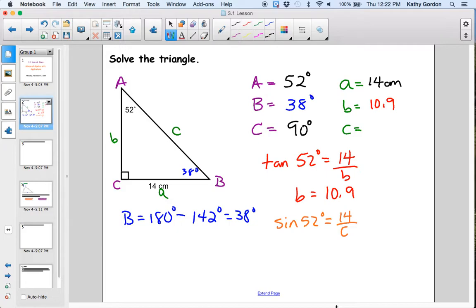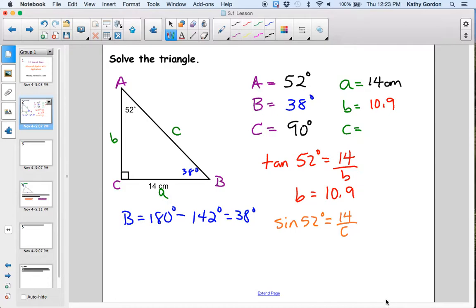Generally speaking, though, if you have an option between an accurate number we've been given and a rounded number that we found, which one's going to probably give us a more accurate answer for C? Probably the accurate one we've been given, okay? So when you have a choice between given numbers and rounded off numbers that we found, try to go with the given numbers, okay?